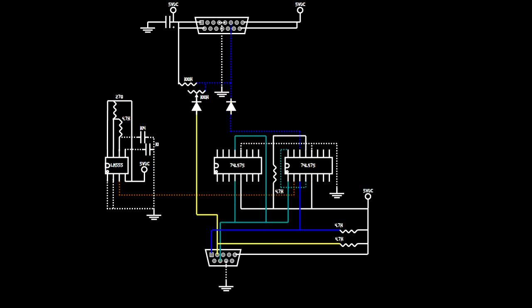The inverse up is fed through a diode, and now when we press up, the LS75's output on pin 12 will go high, essentially resulting in no resistance other than the diode being sent to pin 6 of the game port, which is the exit from the clamp, and the PC will see this as the Y-axis being pushed fully up. If we press down, then pin 2 of the pad will go low, so now the only thing driving the game port is whatever of the 5 volts is coming through that 100k resistor. I think now you can see how this works. It's equivalent to the Y-axis being pushed all the way down.